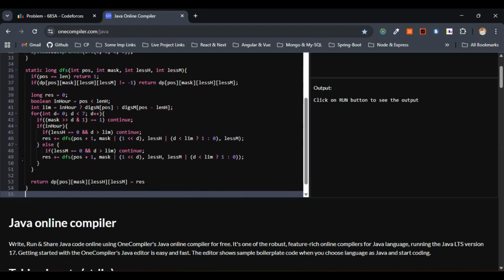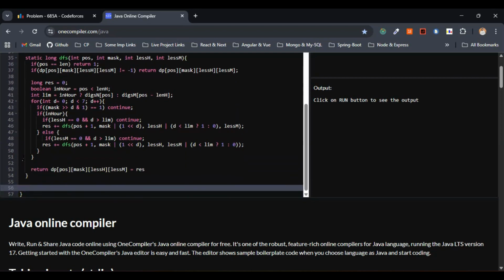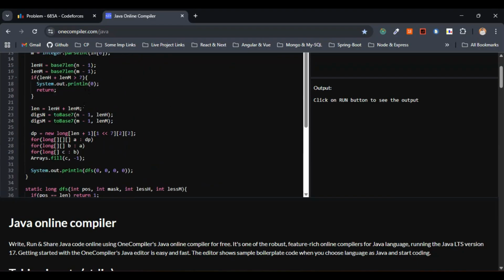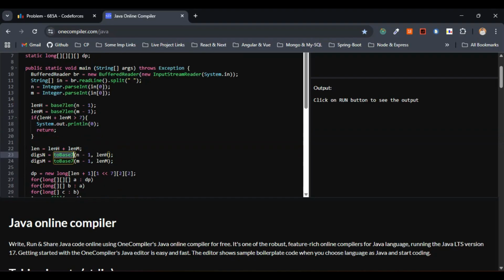So now we are left with this one. Just give me a second here. We went with the DFS, right? So now we have to go with the base 7 length as well as the 2 base 7. So here we have made use of 2 base 7. So here I have directly made use of the helper method 2 base 7, right? So I haven't written the helper method yet. For this one as well, I thought you'll be knowing about the base 7, so that is the reason I have written this one directly.